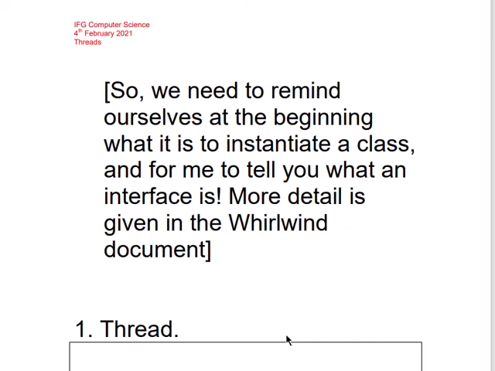And the object is going to have all the variables and all the methods owned by the class. I should really tell you a little bit about an interface right now, but I'll postpone that for a few minutes. You'll be able to find more detail in the document called whirlwind.doc that I shall put up on Pharos.